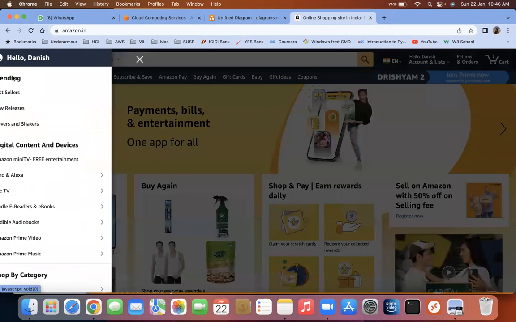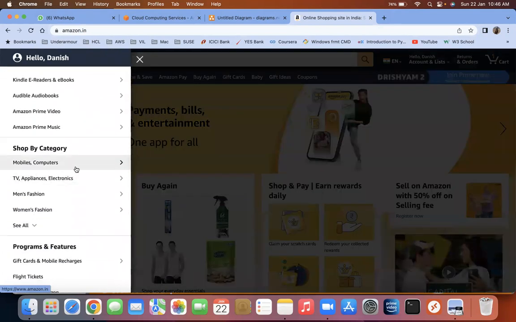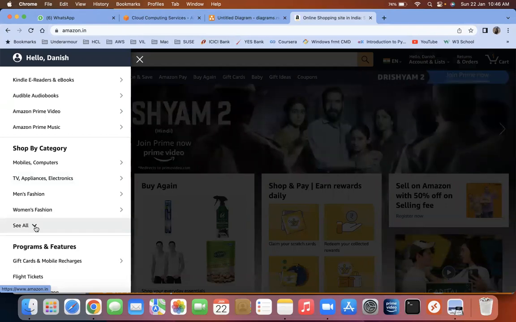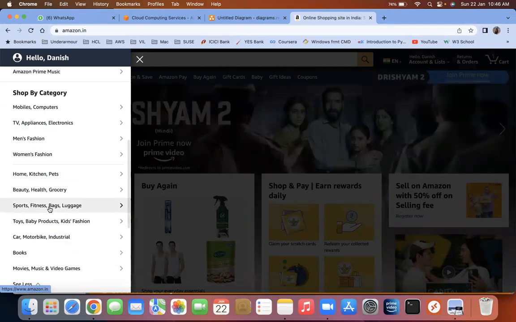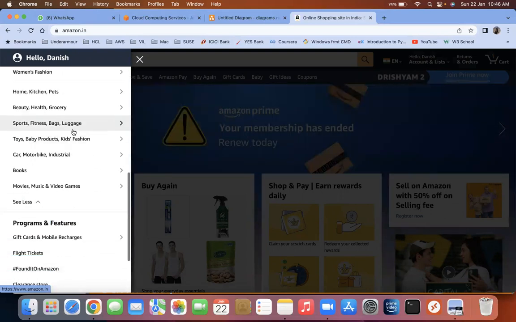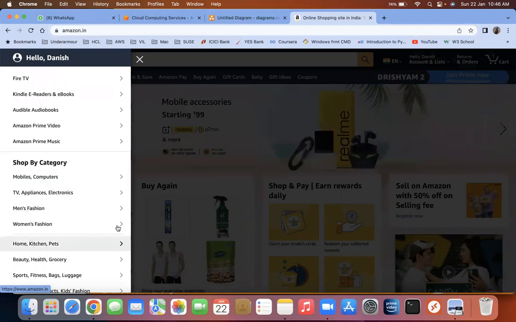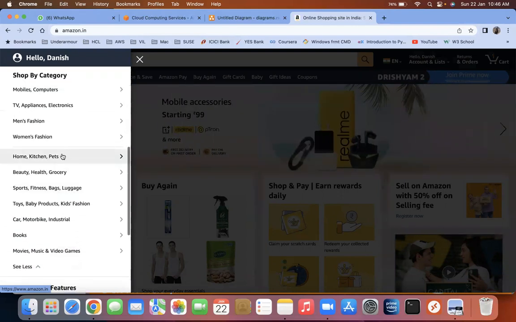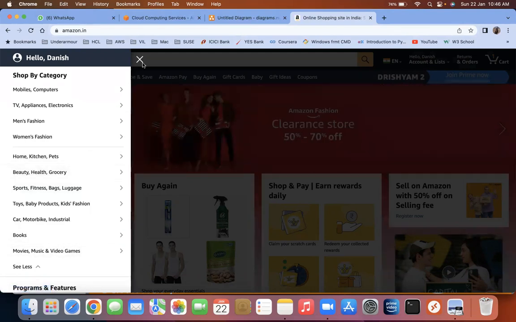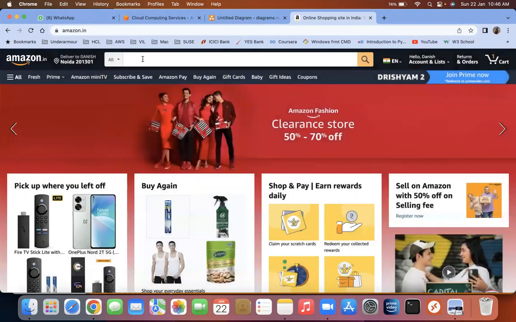It has multiple categories, right? Fashion, mobile, TV, appliances, there are multiple options. So what I will do is host these 4 on one server, these 4 on another server, and these 4 on another server. Let's say this server is down. Then this is not impacted, right? People will be able to access these sections. So the purpose of distributed architecture is that I should minimize the impact when there is downtime, right?